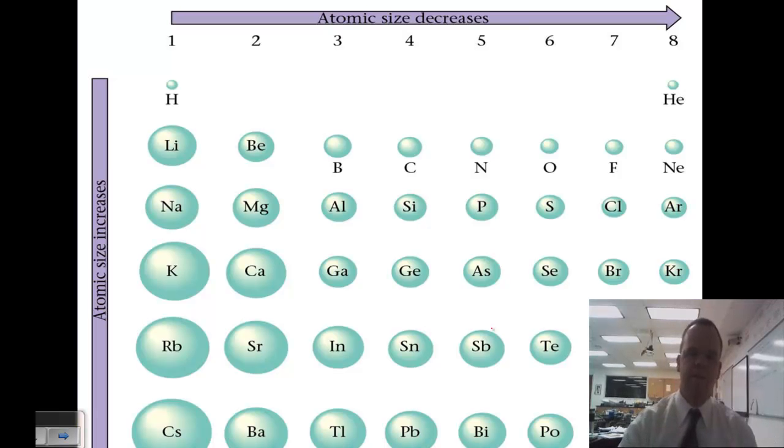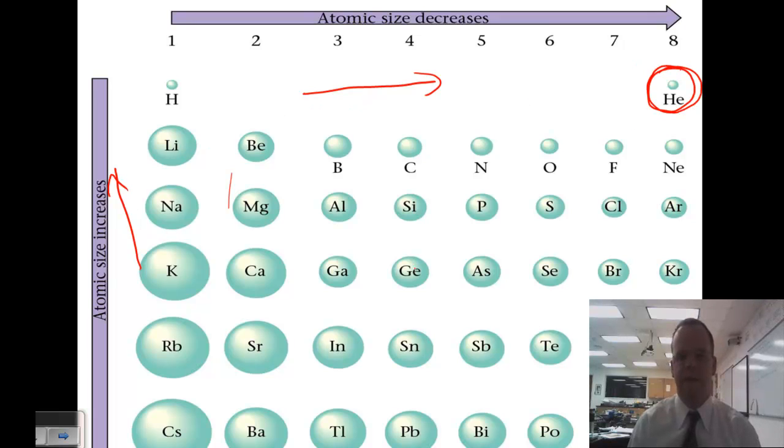So if we look at a chart of this, you can see for a lot of the elements here, you see the atoms getting smaller as they travel to the right, and smaller as you go up. So up and to the right gets smaller, and the smallest element on the periodic table is here. The largest element will be down in the lower left-hand corner. This does not include the bottom row, so francium is actually our largest element. So it increases down and to the left, decreases up and to the right.